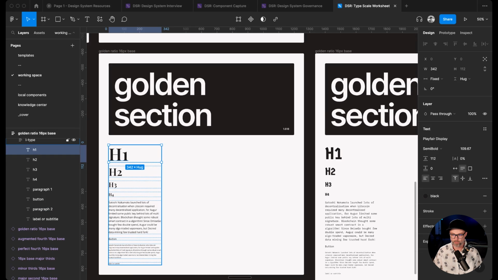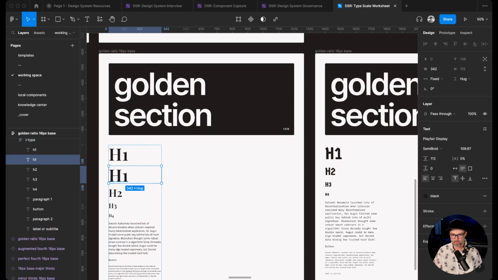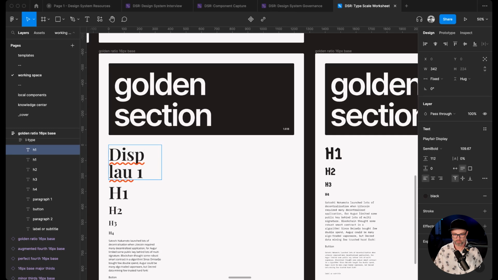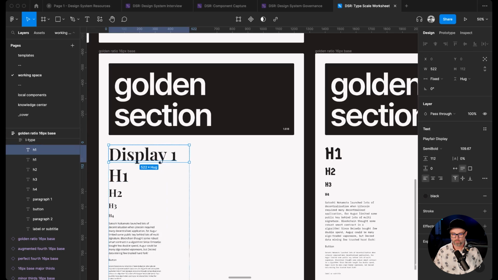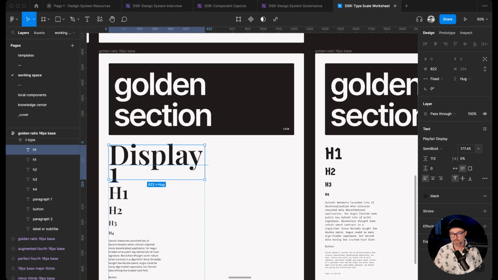And so there's a cool little trick you can do if you copy one of these headings, because you might need another level up. Maybe you need a display 1 value here, and you want to adjust that scale. You could go to Modular Scale and take a look at that, but this little trick actually works pretty well, where you just take your current size from the previous value and multiply it by 1.618, and that'll give you the next size up.